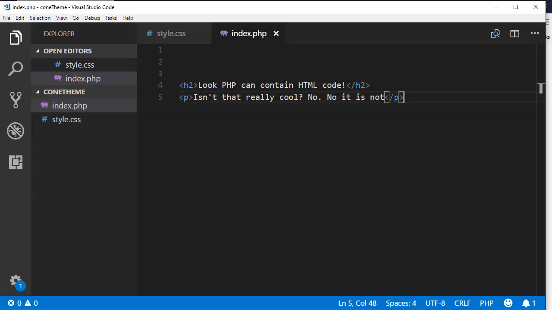I'm excited too. Okay. So let's actually write a little bit of PHP here so that you can see it actually working. So let's say before this, I want to just do like we did with the JavaScript. I want to just be able to have it say, like, hello and good morning, good afternoon, good night. All right.